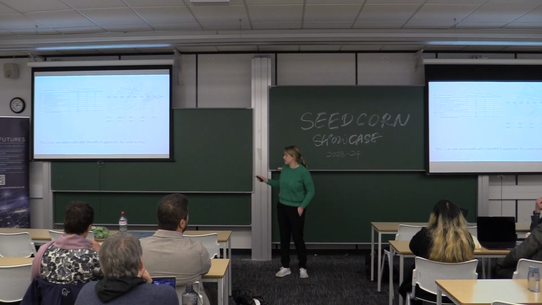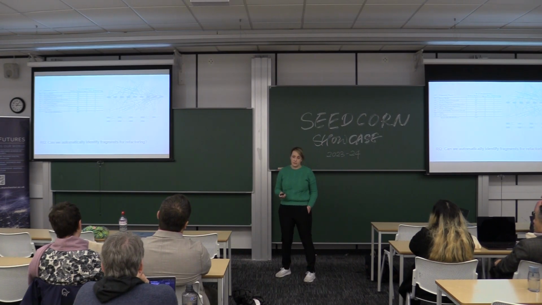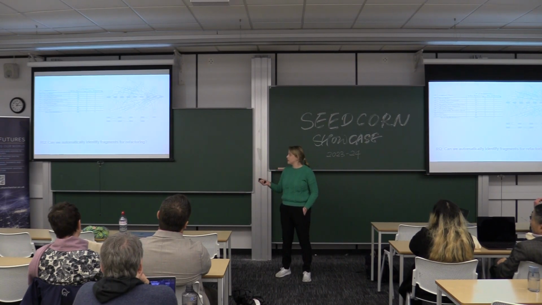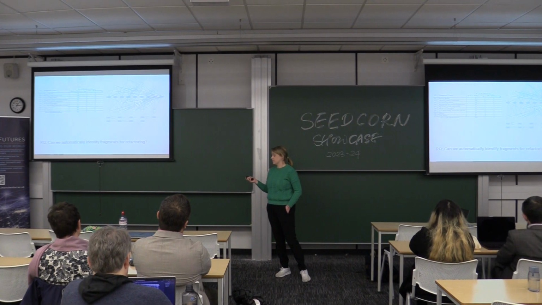So we had done that work previously, but our question when we started this project was, can we automatically identify these fragments, these repeated parts? Before this, we were doing this manually. We were saying, okay, that's repeated, let's pull it out. But can we actually identify them automatically? Because some of these requirement sets are really enormous. This one wasn't that big, but some of them are not pretty.